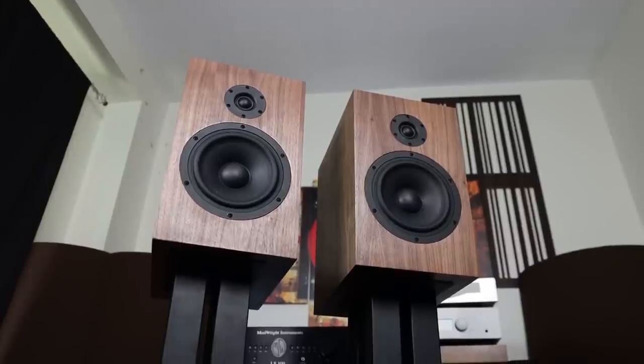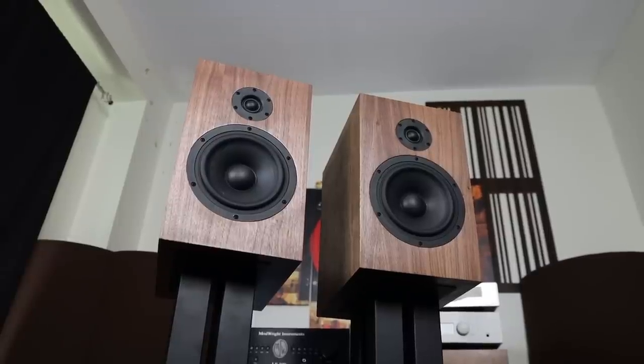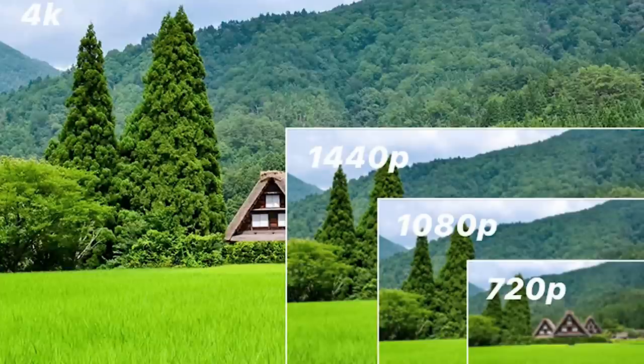What do I mean by grain? A lot of people ask me that. People with headphones have probably experienced this — you go from a lower-tier headphone to a higher-end headphone and you immediately recognize higher resolution, less grain, less background noise. That's the sense of resolution change. It's like going from 720p to 1080p, and you're like, 'Oh my god, it's so much better.' But then you put it on a large screen and realize the 1080p has some grain. You go to 4K and boom — grain gone, image is much sharper. The grain is lifted. It's like a veil has been lifted. And you get that with the superior crossover.